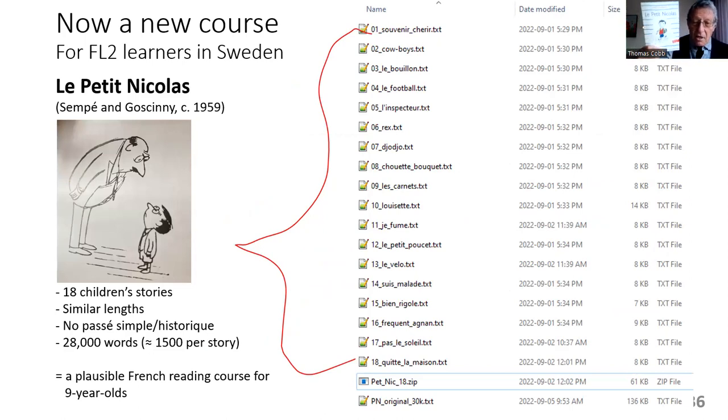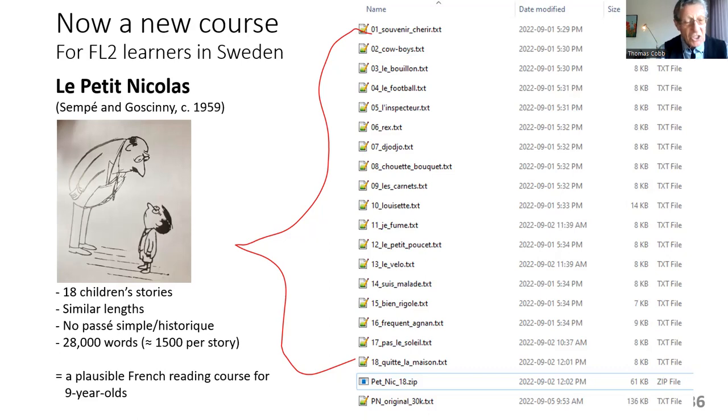So now I want to talk about the project that I'm doing in Sweden, which is based on, I don't know if you can see this. The problem with teaching French to kids is that there is very little for kids in French. For some reason, the industry that's so well developed in English and highly utilized in Japan, extensive simplified readers, is almost not at all developed in French. And it's a mystery why that should be. Maybe you have ideas.